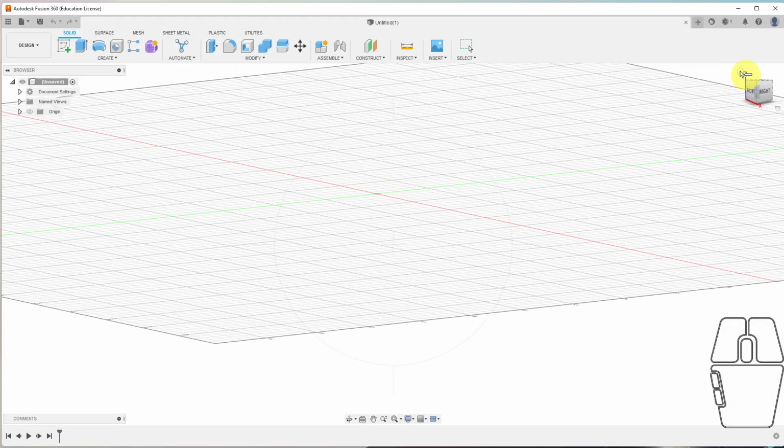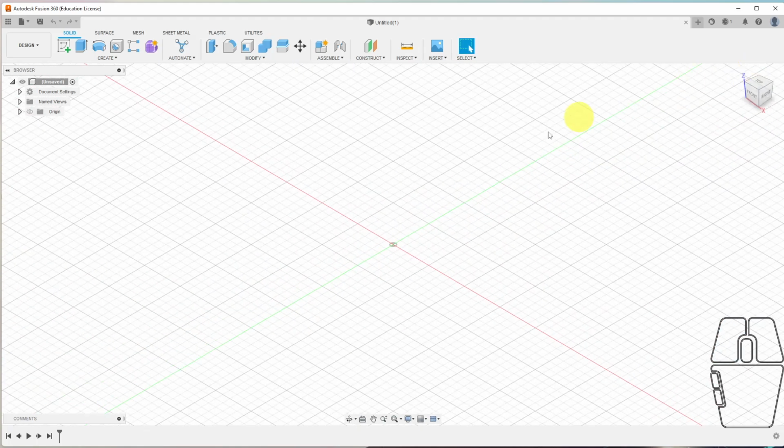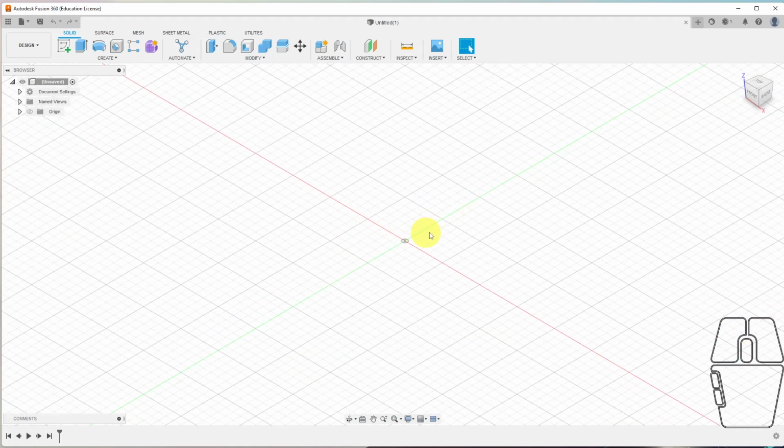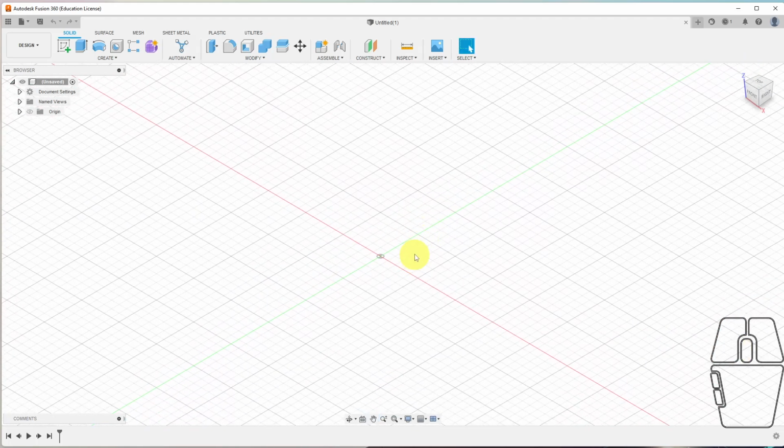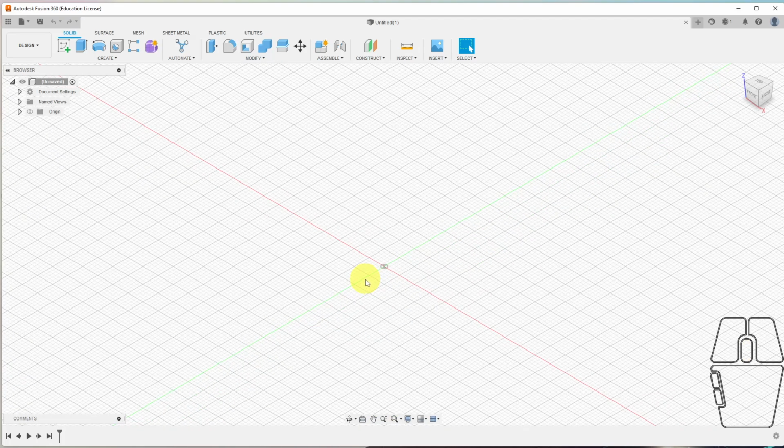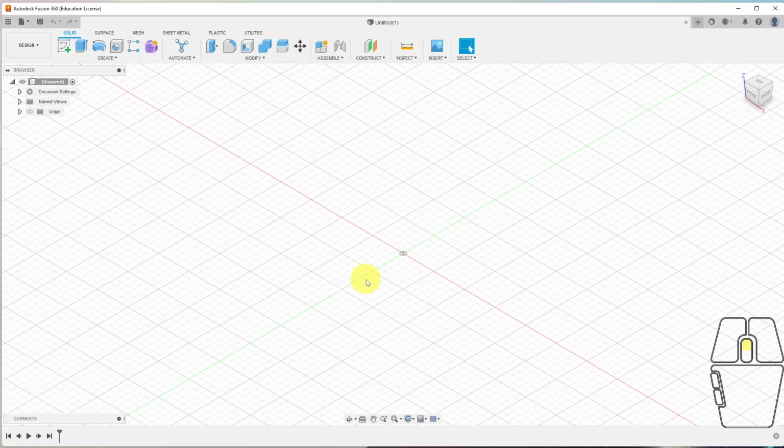When in doubt, I'll show you this house icon up here. It resets your view, which is really handy. All right. You have zoom in, zoom out. That's the same thing as scrolling with your mouse. Sometimes pinch zooming would work on your mouse pad, depending on how it's set up. You can zoom to fit. You can change some display settings, which we won't really need. This is another one that may be useful.